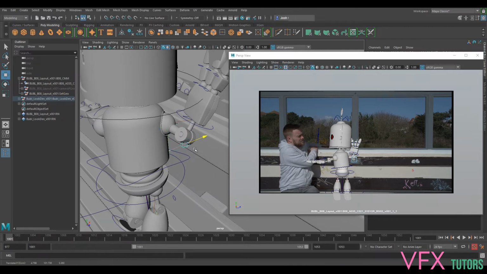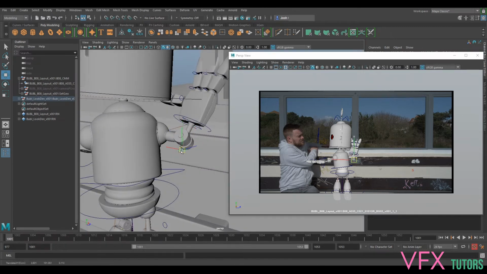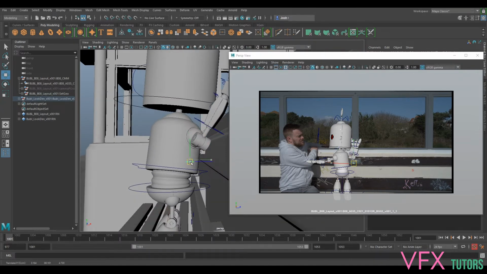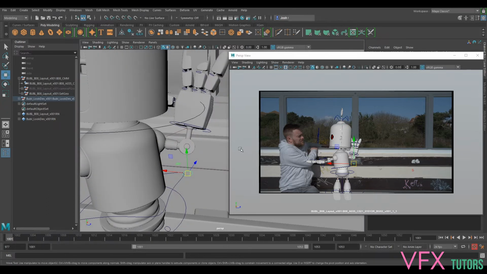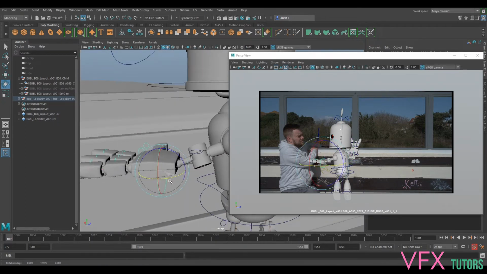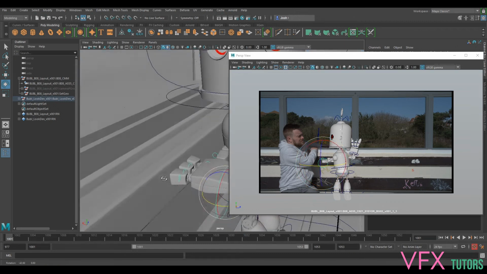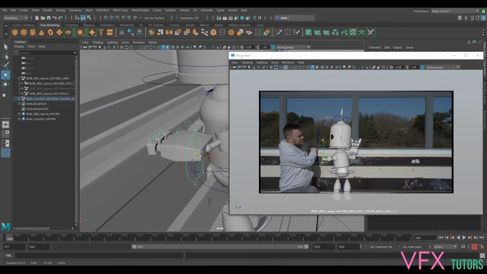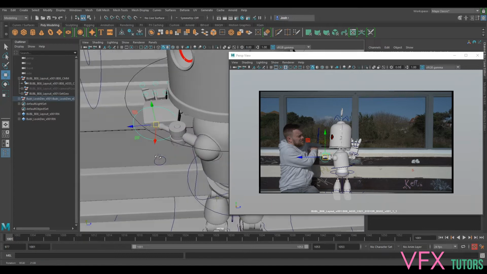So let's get our elbow. Let's not bring it in too close just in case we lose it, and obviously I've not set this up as best as I could. Like I say, when you're doing your own rig, spend a lot more time on doing them. Get them working really well, because at the end of the day, the better the rig, the easier it makes for the animating.